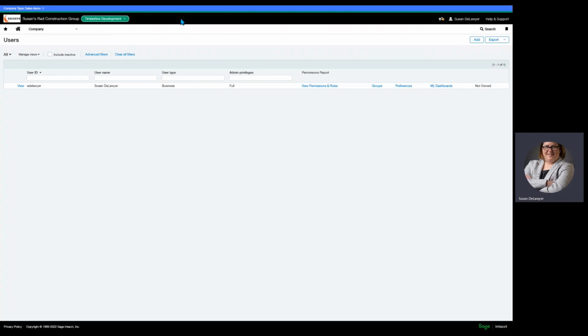We have a green bar across the top that matches the color that I added onto the entity, so that when I see this screen, I know which entity I'm in. And from this level, I can work only on entity level information. So it's a really easy way to segregate information. The users can also be restricted by entities so that if they are restricted and they can only see this entity, then when they log in, they can only see this entity. They would never see the top level. You have to have permissions to see the top level, or you have to have permissions to multiple entities to see the top level.